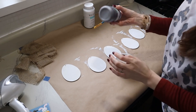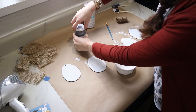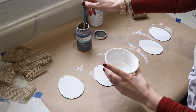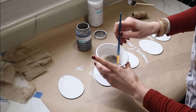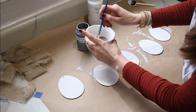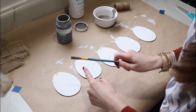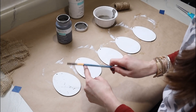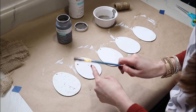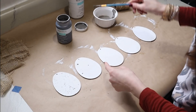Chalk paint is actually really thick and I want to water it down just a little bit so it'll splatter easily. I have a tiny bit of water in a dish and I'm going to add some chalk paint to it so the paint will splatter for me. Then we're just going to hit our paintbrush on our finger so that it splatters and speckles the eggs.